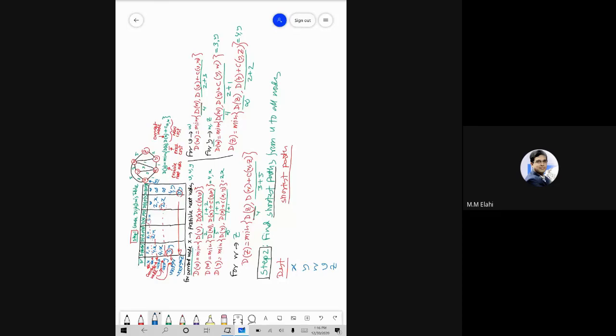So to get the shortest path, now we will use the predecessor. How? See, first do for W. We start with W. Go to W's column.